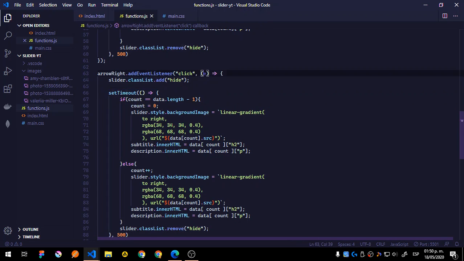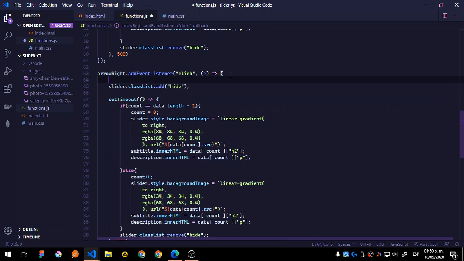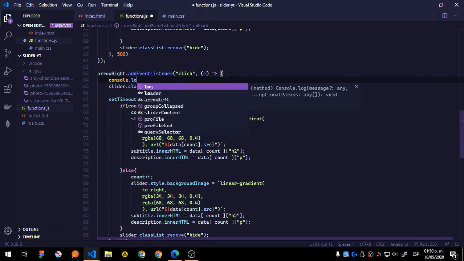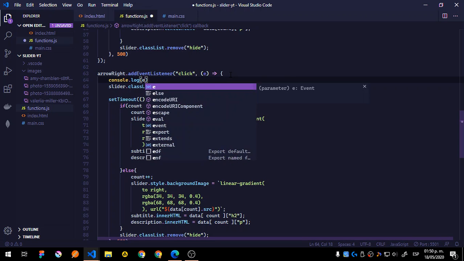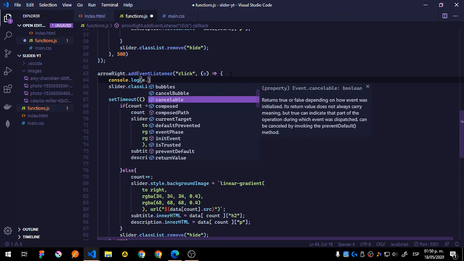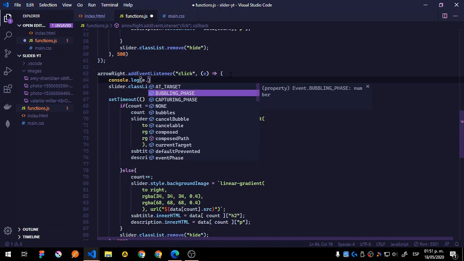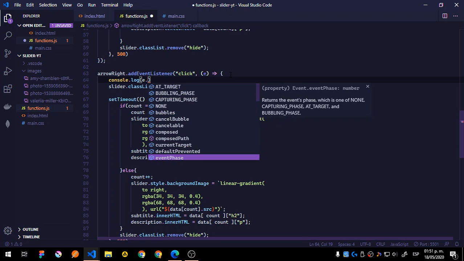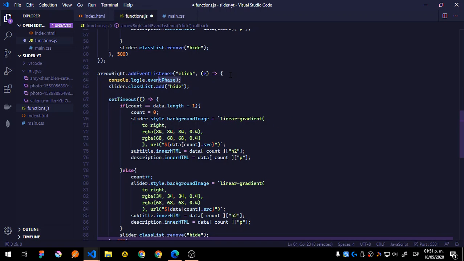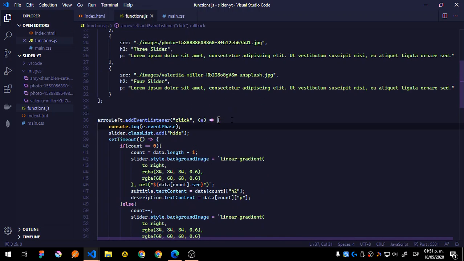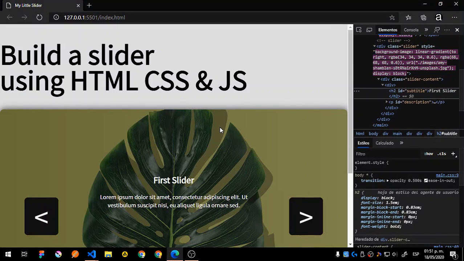As I said, we are not using the event, but we can just console.log the event, something like that. This is just to show you what the event that we're passing is able to do.